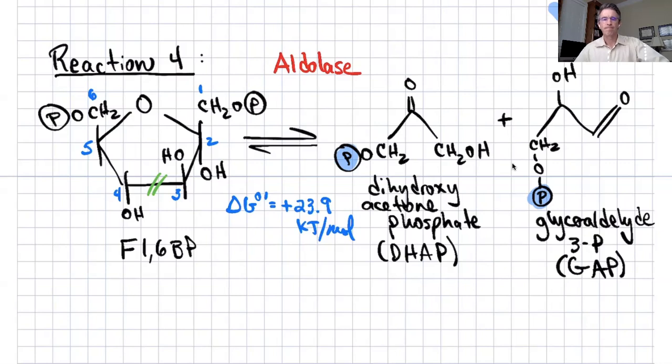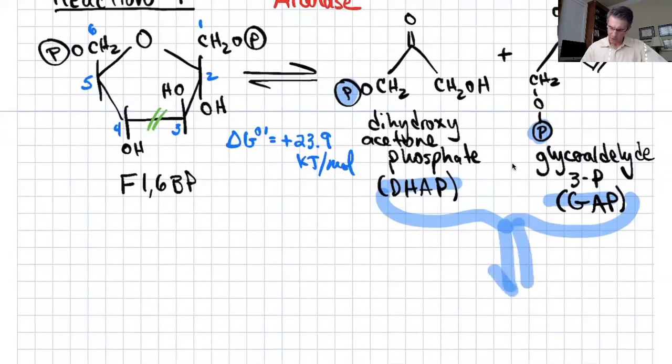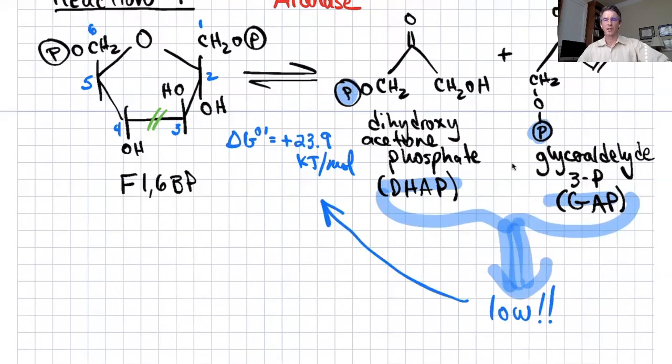What do we do? With a free energy that unfavorable, how on earth do you ever get this reaction to go? Well, after talking about the PGI reaction, you probably have some rough idea of what's going on here. The concentration of GAP and DHAP in a living cell is kept so low. You talk about draining that other pool. The DHAP and GAP concentration has to be kept so low that it becomes possible to pull that free energy in the forward direction if you want to run glycolytically, which means almost as soon as DHAP and GAP get made, they get utilized in the next subsequent steps in order for this pathway to run, because that is a big free energy barrier to overcome.